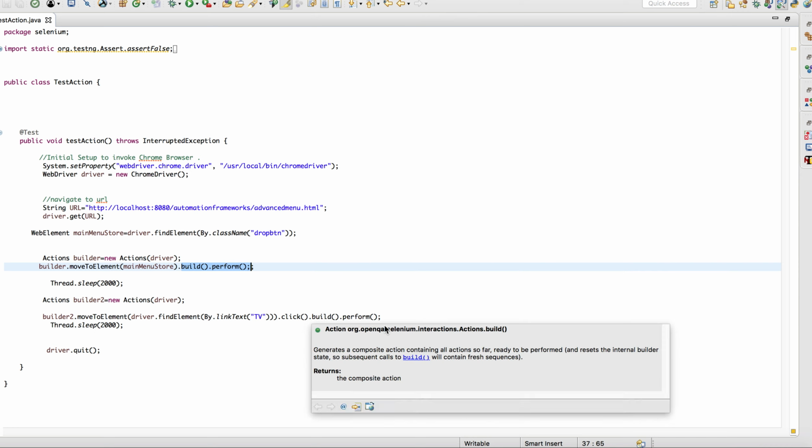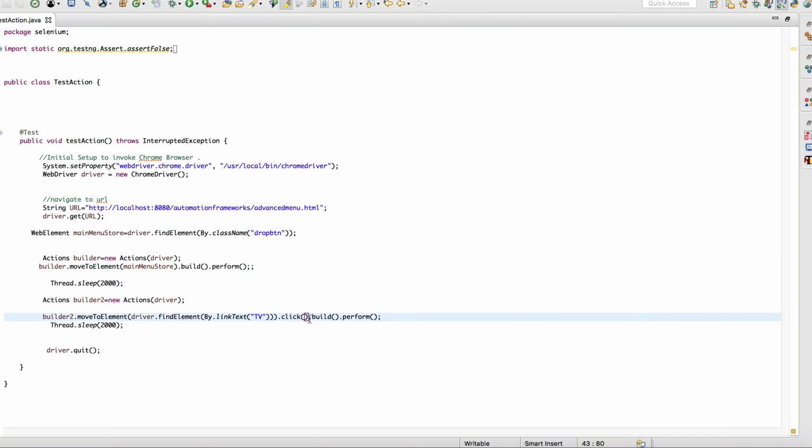dot build dot perform. Now if you see, I have two steps here: first move to element and then dot click, and I perform this in the same action. I don't want my mouse to move somewhere else and my submenu get lost. So that's the idea. Have this, then perform click, and then build dot perform.